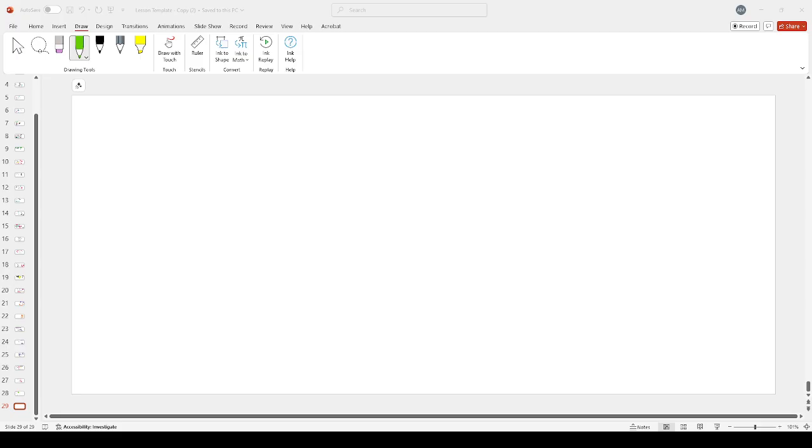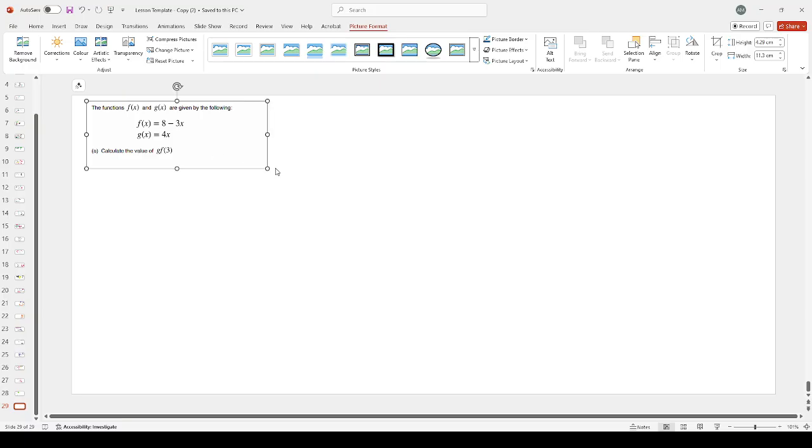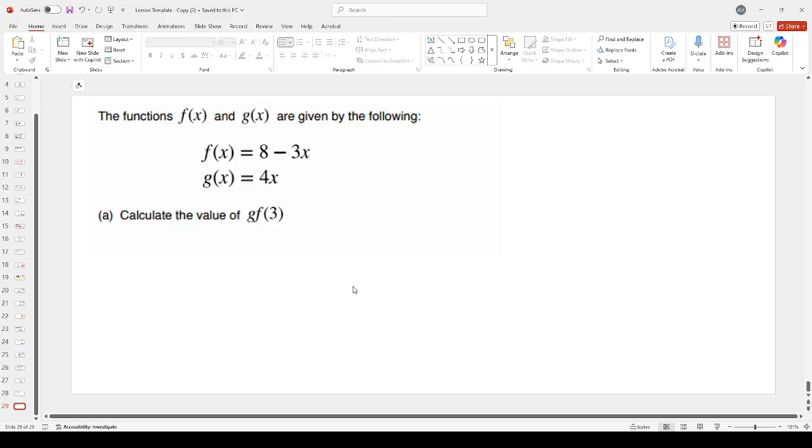Right, guys, let's look at this question here. Yes, you can write that. Is everyone looking, yeah? They've given us two functions, an f of x function and a g of x function, and they've told us to calculate the value of g of f of 3. So what that means is you take 3 and put it into the f formula, and whatever answer you get, you put it into the g formula. Who heard that? So take 3, put it into f, then put into g.